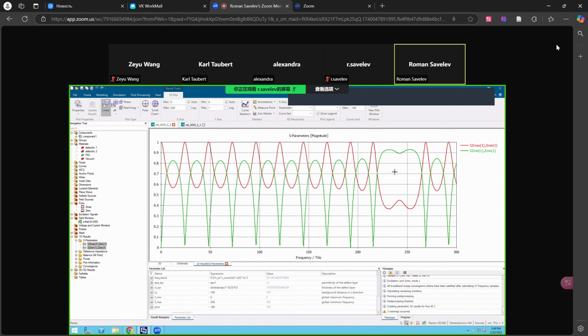And you can see that this result was obtained in just 1 simulation in the whole frequency range. If we had to use the conventional frequency domain approach, where we perform simulations at different frequency samples, then we would have to put here at least 100 frequency samples, maybe even several hundred. So it would take much more time.